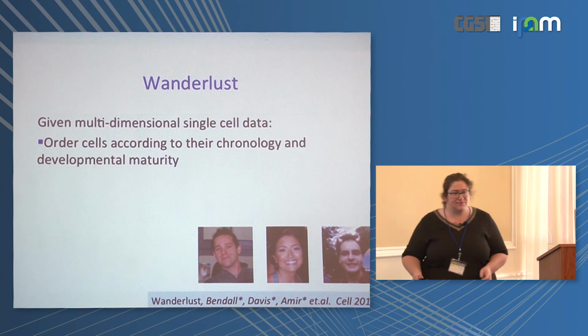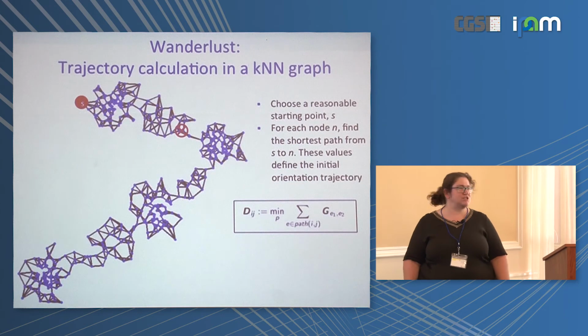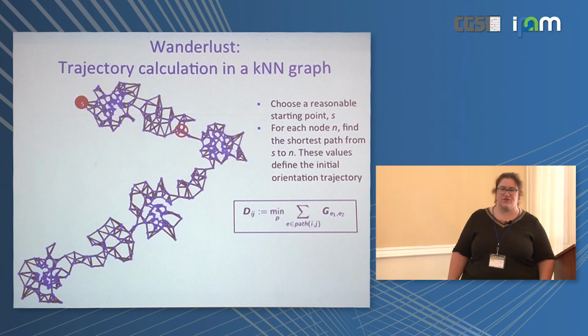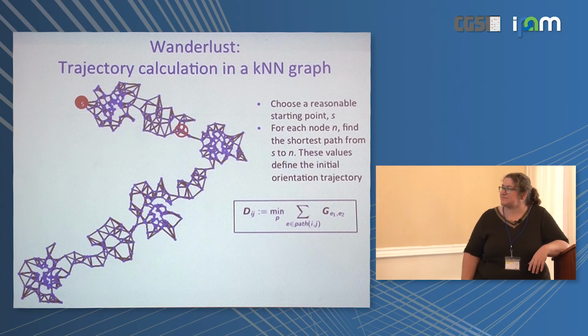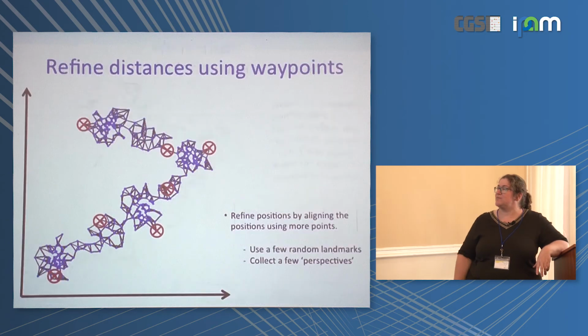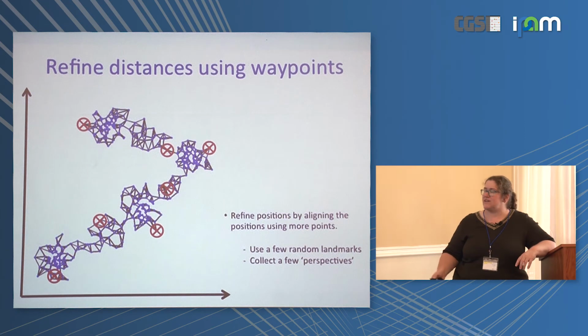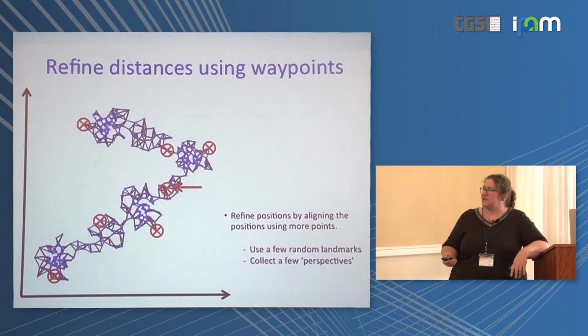So our first attempt, I'm going to go through this very fast, was Wanderlust, using just a linear simple transition. And here, again, we have this neighborhood graph, and we do distances based on these walks. And basically, we take shortest path, and that's the distance from a starting point. Of course, distances get messed up because you can sort of zigzag across these things, so we throw in a lot of waypoints. These waypoints allow us to locally refine the distance. The shorter you are to a waypoint, the more reliable you are. So we sort of refine by averaging to all these waypoints.